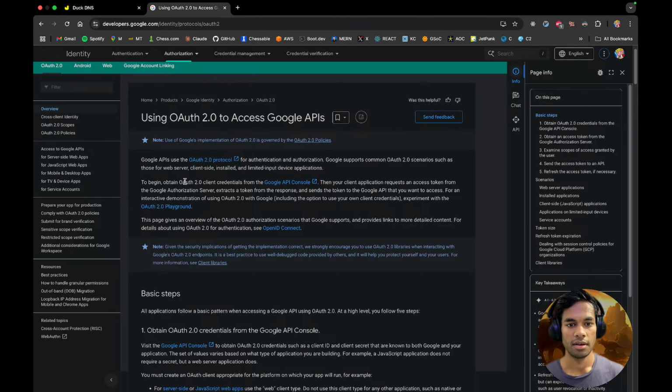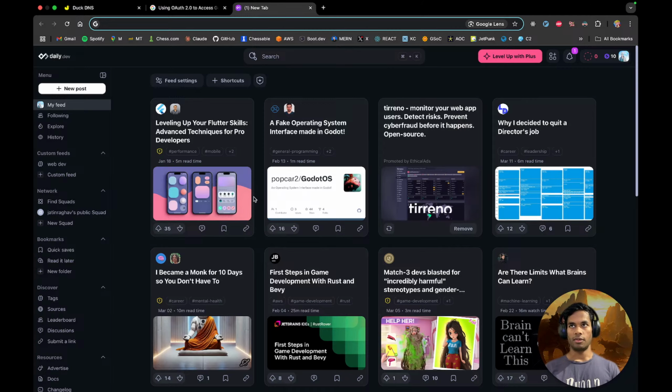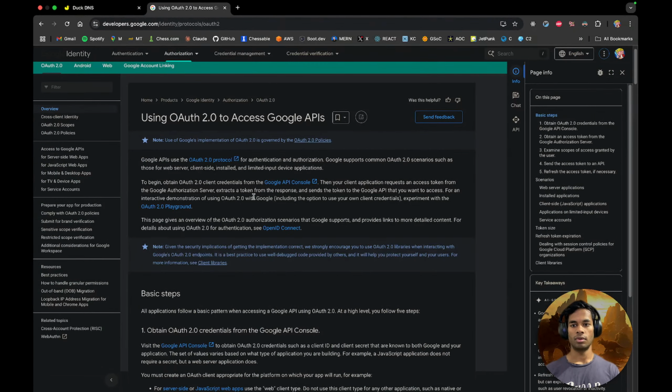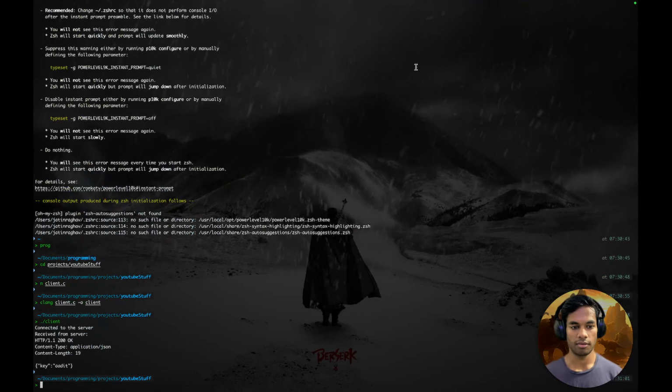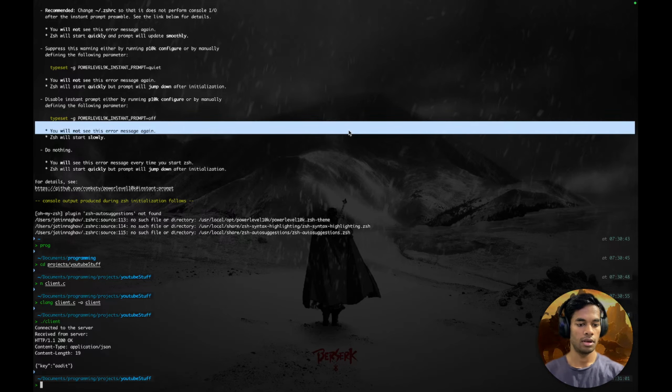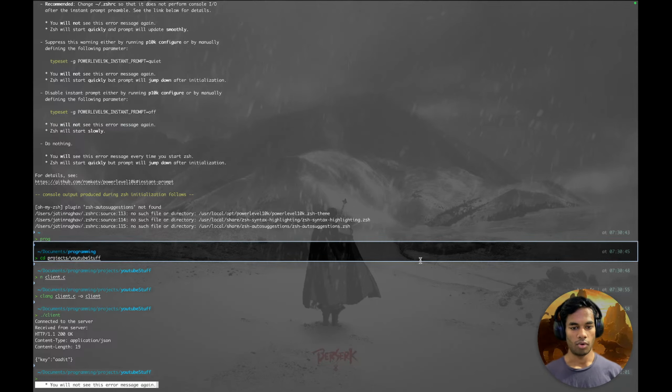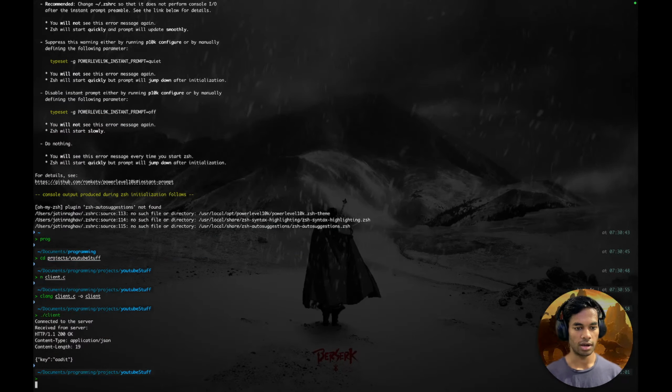Right. What did we figure out yesterday? Yesterday we figured out that when we want to redirect someone to authenticate themselves, we have to redirect them to a certain URL, and that URL contains information about what we want to access through their Google account, and after authentication, where they should be redirected to.